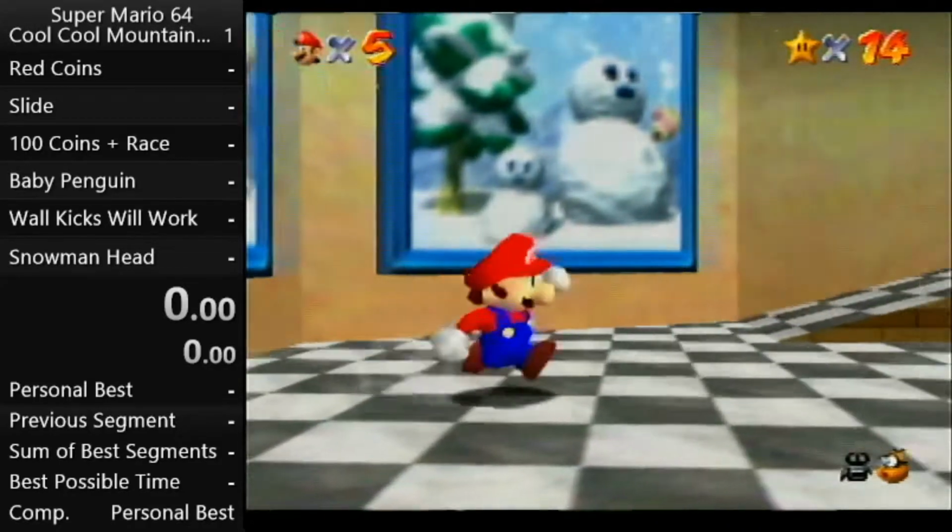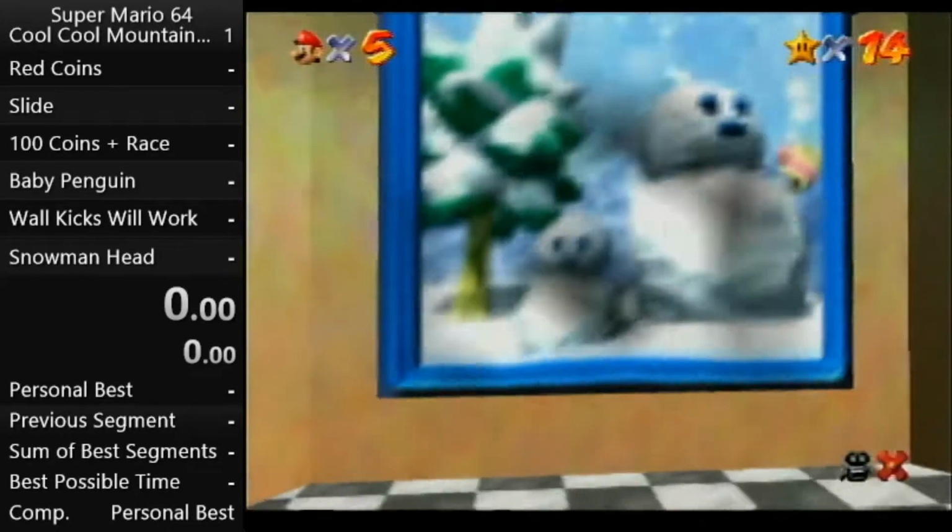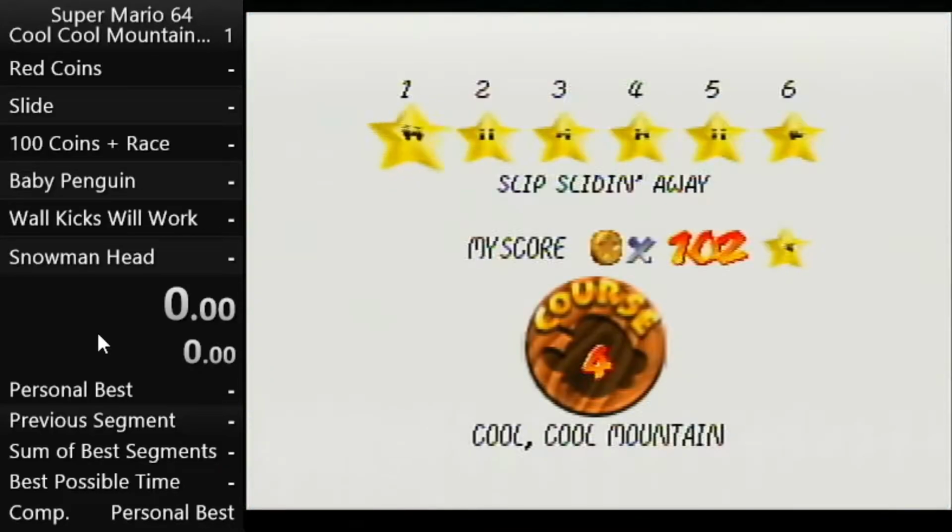Alright, so now we're gonna jump into stage RTAs. Same timing rule as last time, just hit start right when I hit the select start and then go from there. Let's see how this goes.